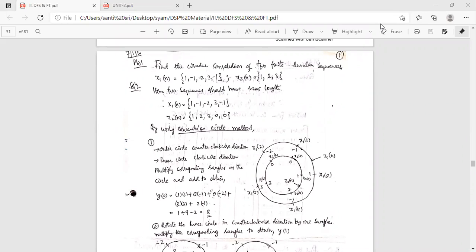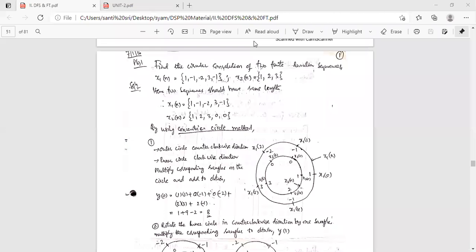Morning. So, in the last class, we already discussed linear convolution and circular convolution, right? For linear convolution, we observed two methods: the overlap add method and the overlap save method. In the overlap save method also we have two methods, the first method and the second method.